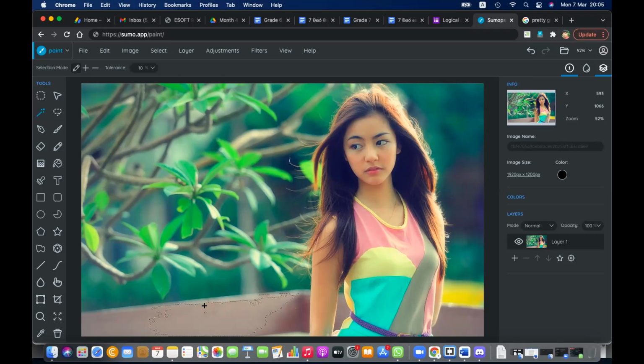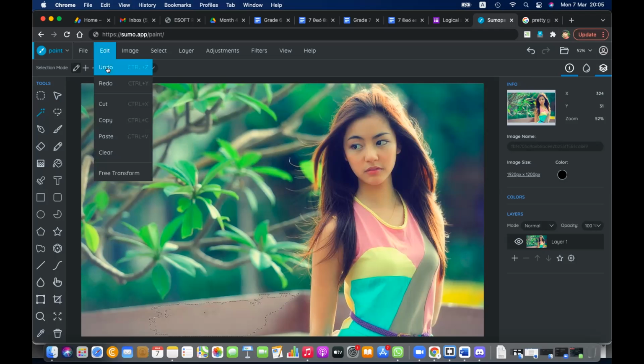That is the magic wand tool. But this is not good for this image because this image has no similar color areas. So you can just undo it.